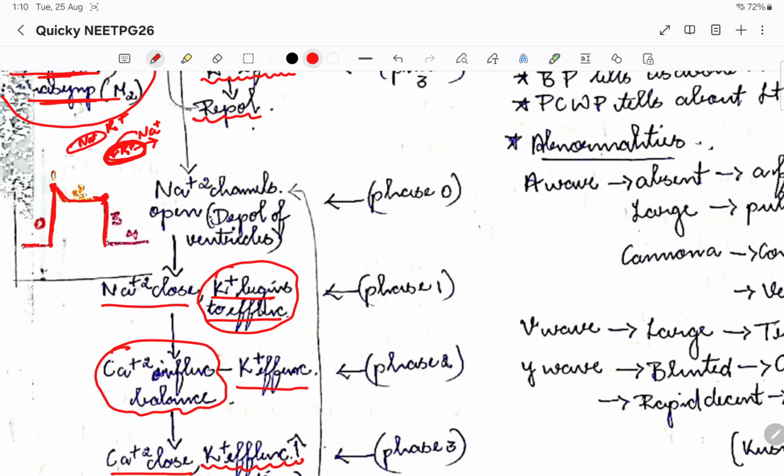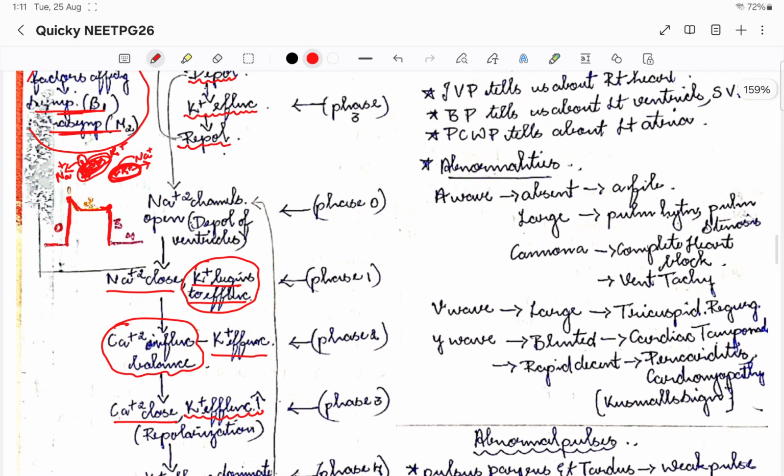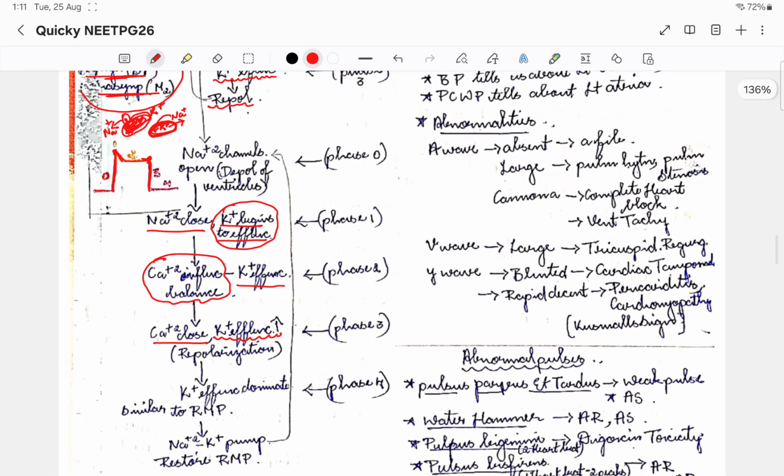Now is where the sodium potassium ATPase comes in. It will maintain the RMP, meaning sodium was supposed to be outside and potassium was supposed to be inside, right? This is what the sodium potassium pump will do. So that's it with respect to how the action potential will be generated and how it will reach the resting membrane potential again for the next cycle. From birth till death, this is what is happening inside our heart. These are called the phases of the ventricular cycle. That is phase 0, where the sodium channel opens.